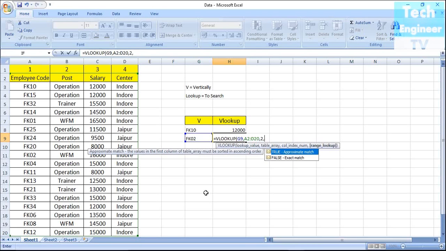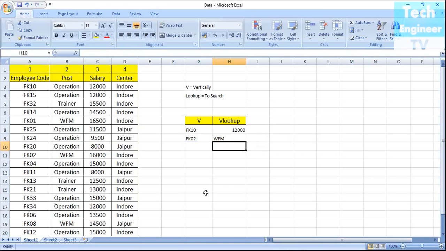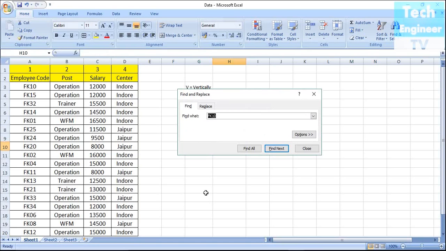Our data is not sorted in ascending order, so we put 0 and a bracket. Hit enter, and we got the value WFM. The post of FK02 is WFM.